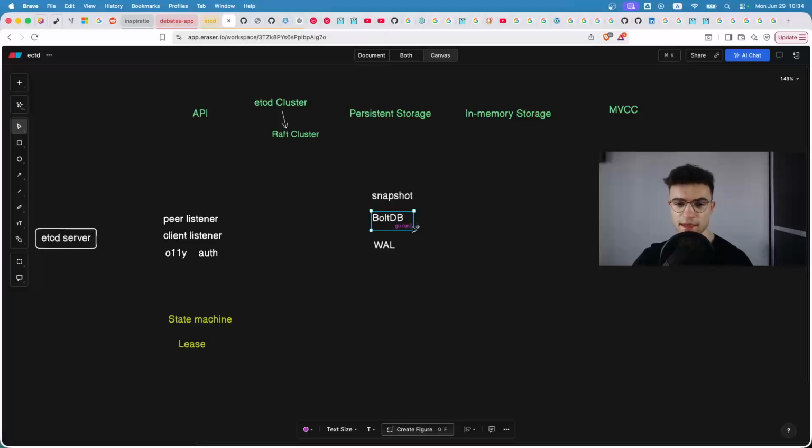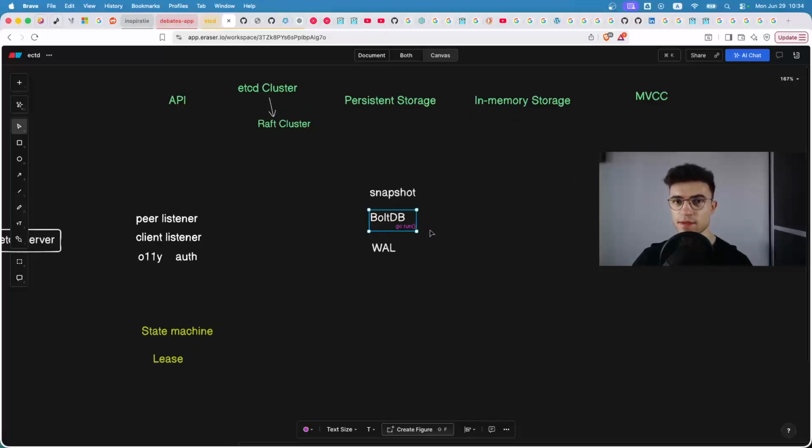And the basic idea about BoltDB, because this is the only one that I got the chance to really understand, is that it's essentially a database in itself. It's an embedded database, which means that it can be simply imported in your program, and now you have a database. It's basically a simple B+ tree that can be used for storage.